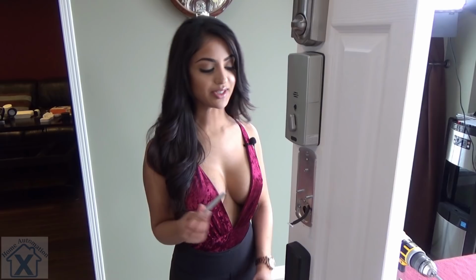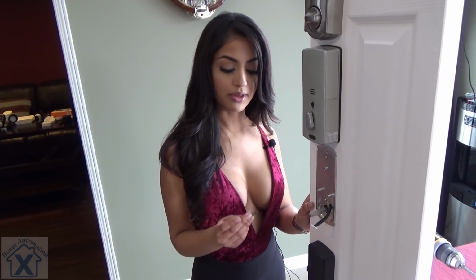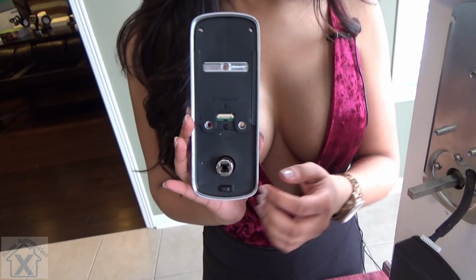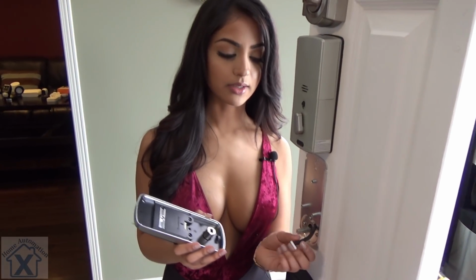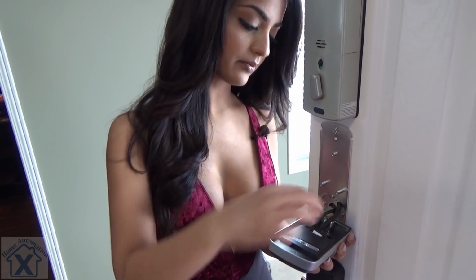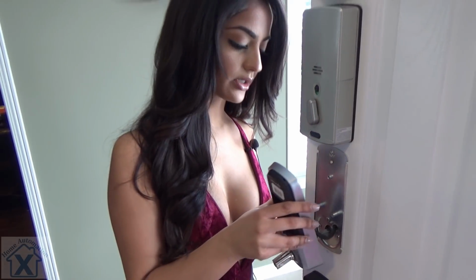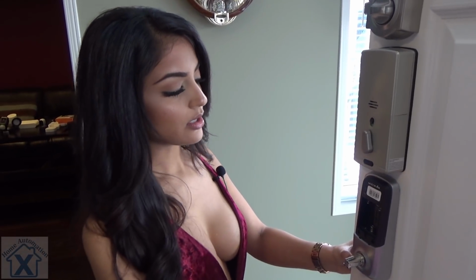All right, so we're gonna go ahead and put the spindle in. We're gonna fit it right in there. Now, if your door is over 42 millimeters thick, you wanna use the spring. And what we would do with that is we would put it right in here and then we would fit it in. But in this case, our door is perfect. So now we're gonna go ahead and plug in our cable right in there. We're just gonna fit that. And we're just gonna fit our spindle right through the inside. And there we go. Right now that's on.